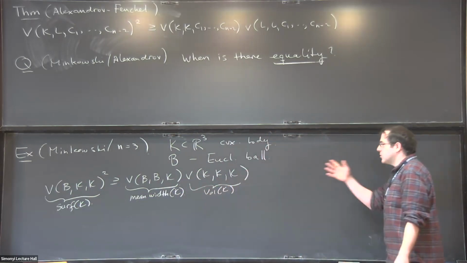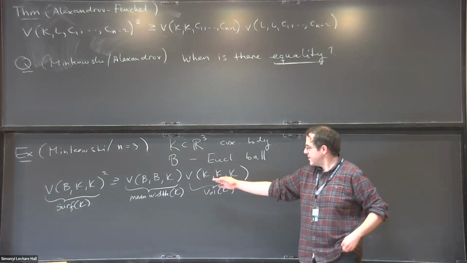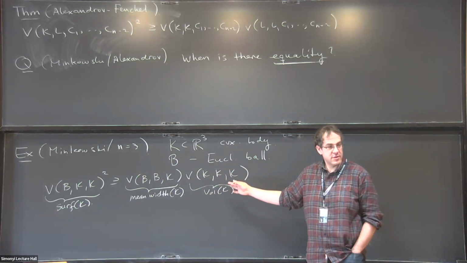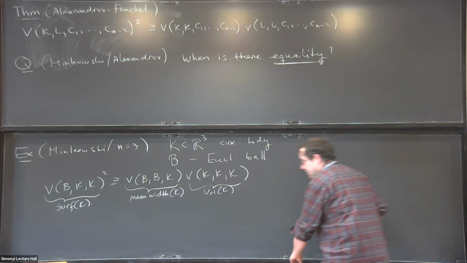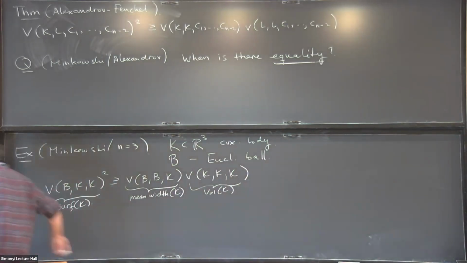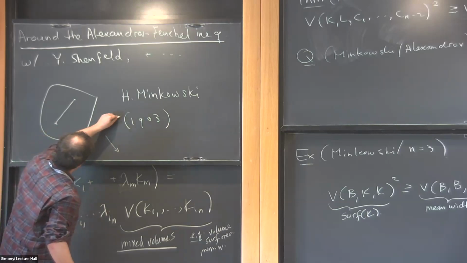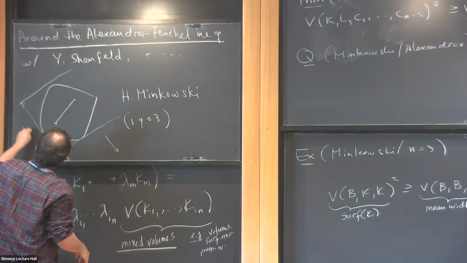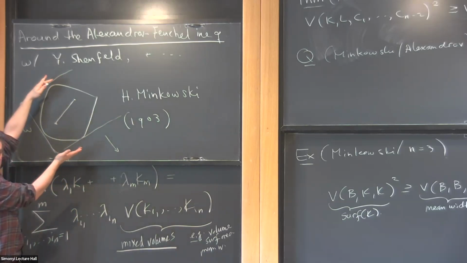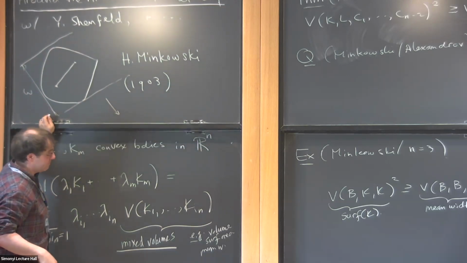So this is an inequality between three very natural geometric functions of convex bodies: surface area, mean width, and volume. What does mean width mean? So I take my convex body here. Fix a direction, let's say that one. Now let's take two hyperplanes with that normal direction. And this is the width in that direction, and then average it over all the directions. So it's just the average width.